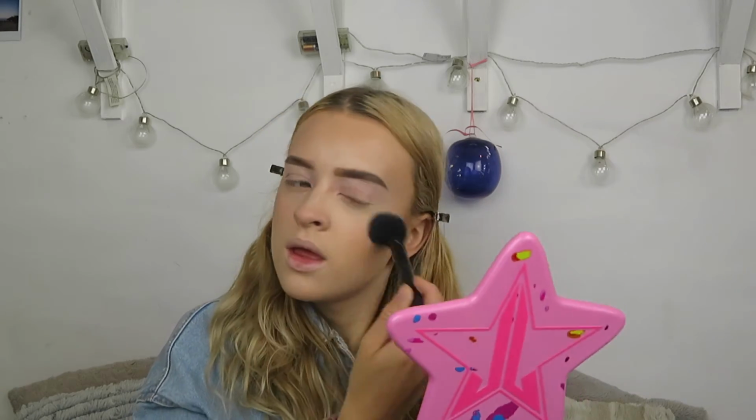And for eyes at the moment, it is my MAC Reflex in transparent pink. I am just obsessed with this at the moment. Skincare, I would say the Ordinary Moisturiser, and I've been loving the Garnier Moisture face masks. Blush is done now. I don't go too crazy, just a light bit of blush.